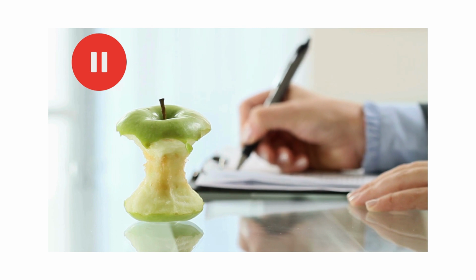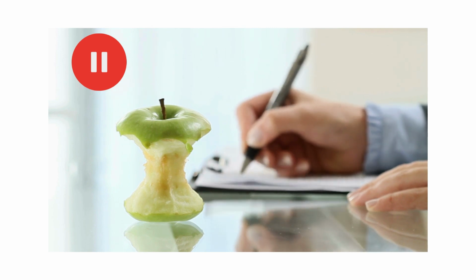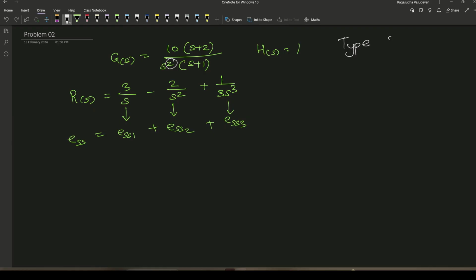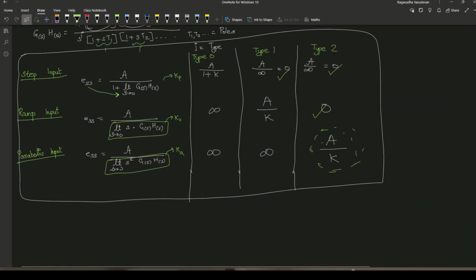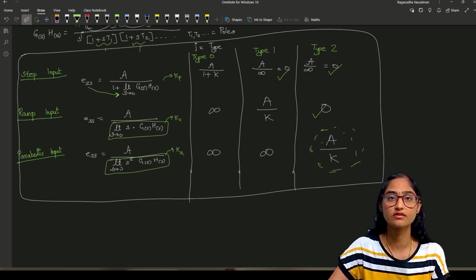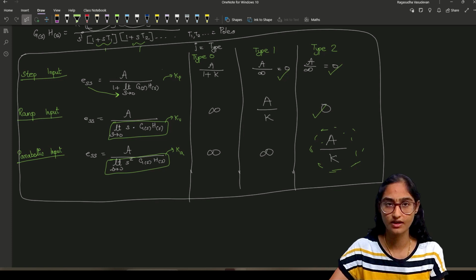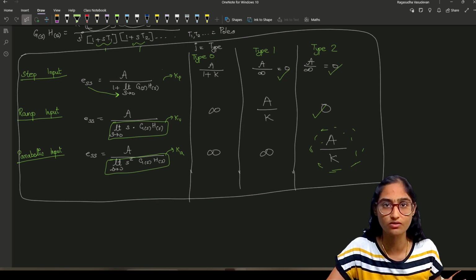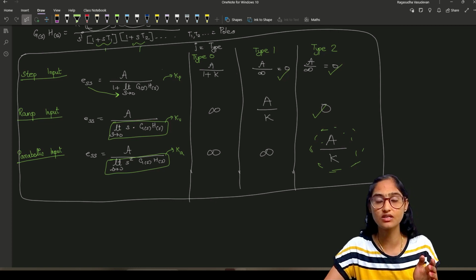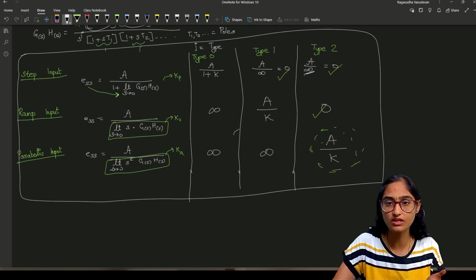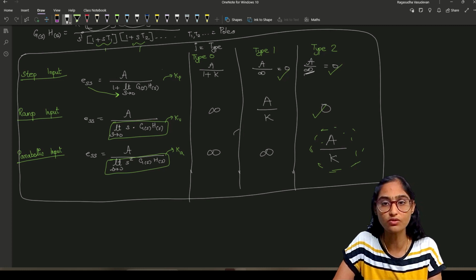So clearly, what is the type of the system? This is a type 2 system. So from this, can you tell me, for a type 2 system, which inputs will give you zero error? Step and ramp input, right? So the first two terms of this equation you can right away ignore because the s terms are going to cancel, and so this denominator is going to be infinity and the error is going to be zero, and this happens for the step and ramp input.